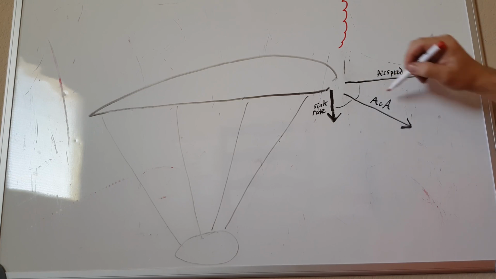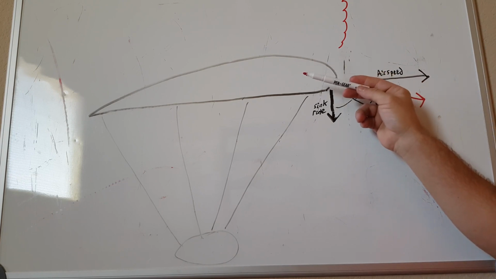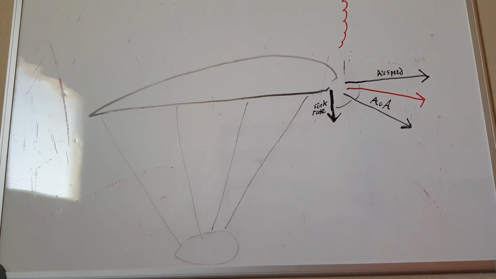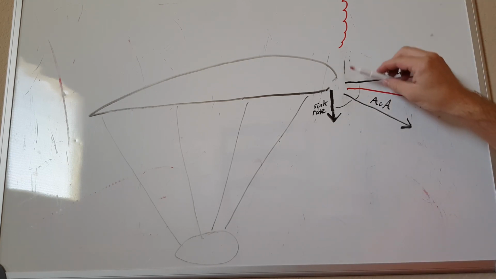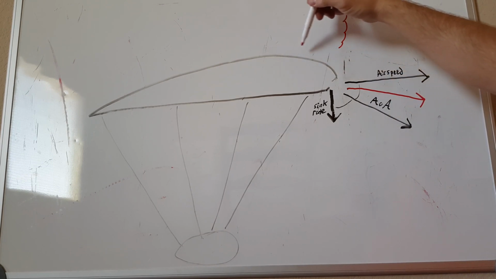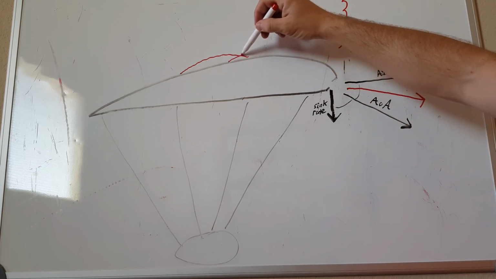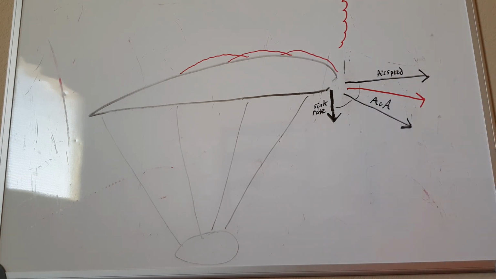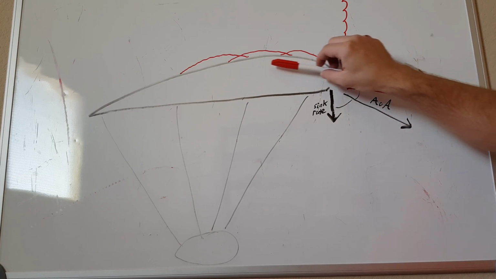Our sink rate increased, airspeed stayed the same. Our angle of attack is less. Less angle of attack means less lift, and also it's going to change where the lift is created on the airfoil. For classic profile airfoils at lower angles of attack, the lift point moves somewhere back here. Whereas in normal flight, it's here, and then at steeper angles of attack, more lift is created here. So as you fly into the sink, the angle of attack is decreased, and now more of our lift is being created back here.